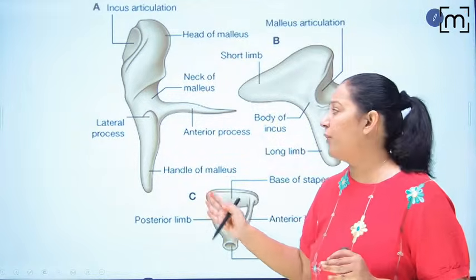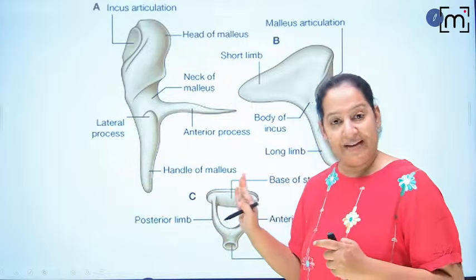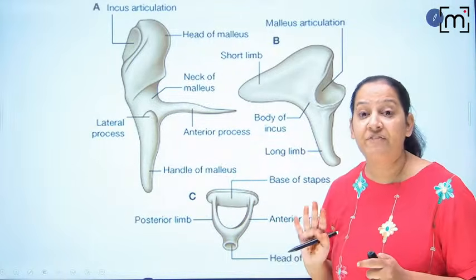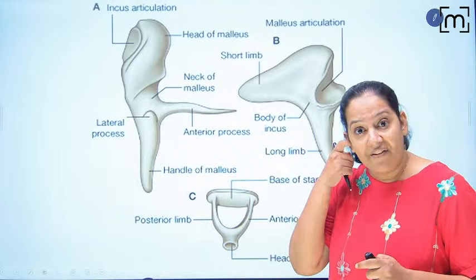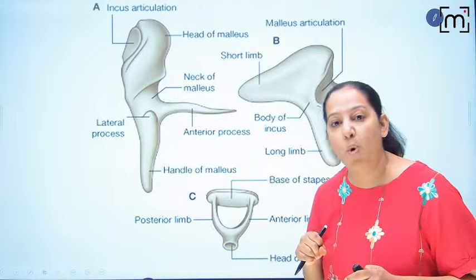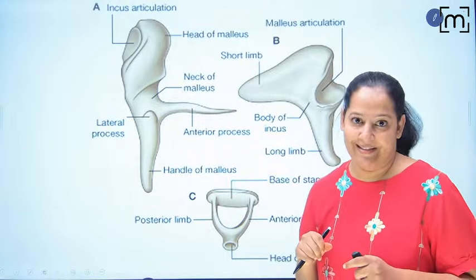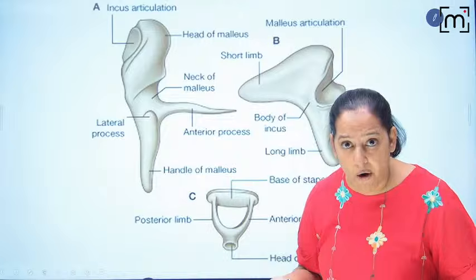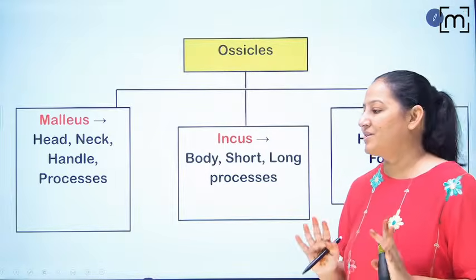They are not going to ask you the exact parts, but at least you can identify from their shape which ossicle it is, which is the largest, which is the smallest, which is the most lateral, which is the most medial, and which one is articulating with what. You should know the answer to all these things.